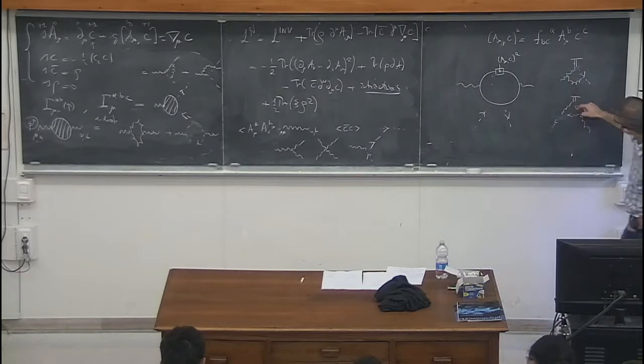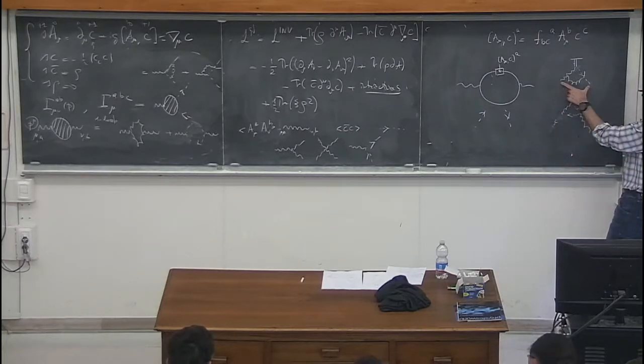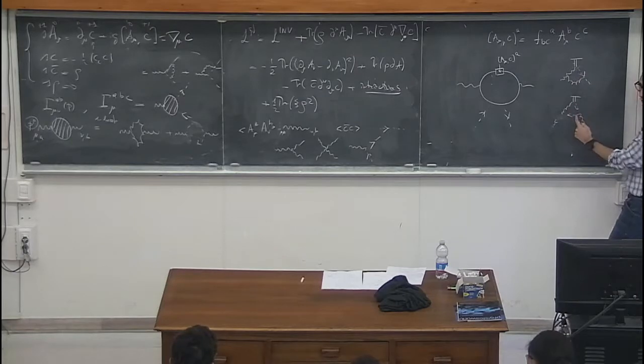So you have these lines. This is the one loop correction to this operator. You see, the external lines are again a gauge boson and one Gauss; also here there is a gauge boson and one Gauss as external lines. And then you get a one loop correction to this operator, and also a one loop correction to this operator.